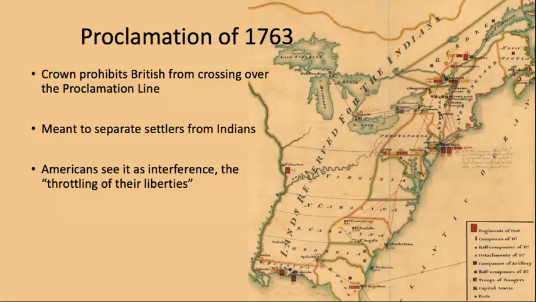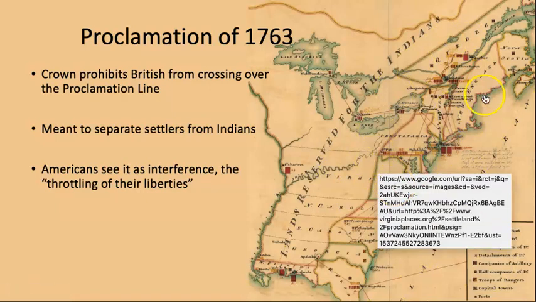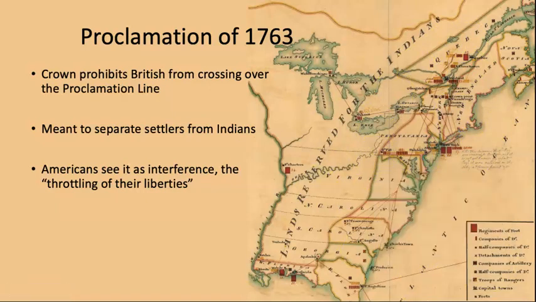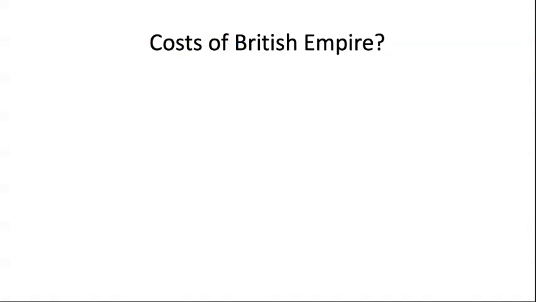So the thinking of the colonists is, look, we beat the French. What's the point if we can't go over there and settle this land? Land is becoming increasingly expensive and more rare on this side of the line. So that's what they want. Obviously, this is going to be relevant for history later.